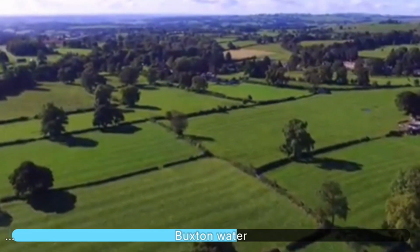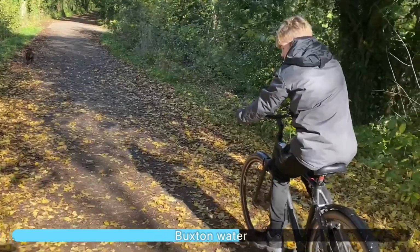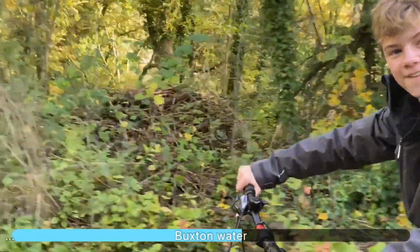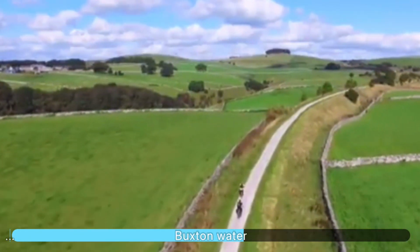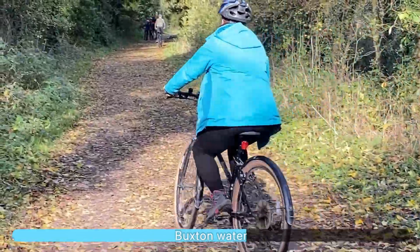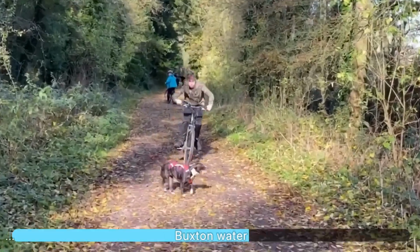This traffic-free Tissington Trail is ideal for walkers, cyclists and horse riders. This 13-mile trail is mostly flat and, as said before, traffic-free, making it ideal for family days out and beginner cyclists, just like us, but without the horses. The trail is about 13 miles in total and should take an average walker, whatever that is, 2.5 hours with stops along the way for refreshments and rewatering and maybe a shower.